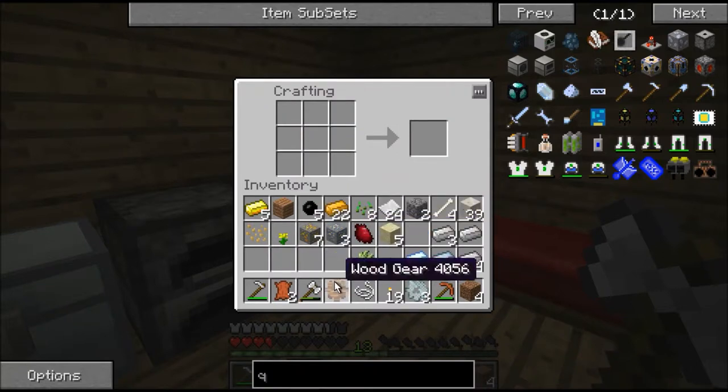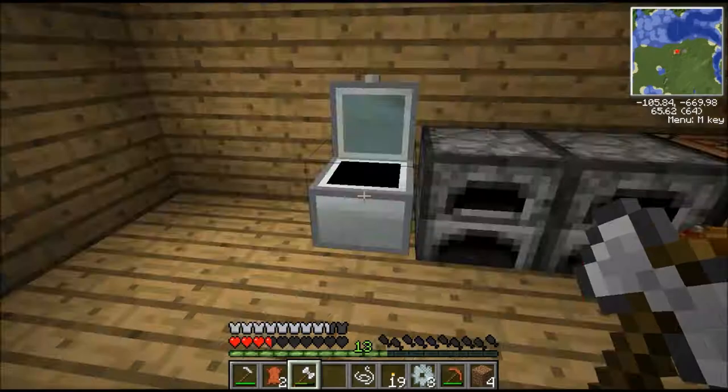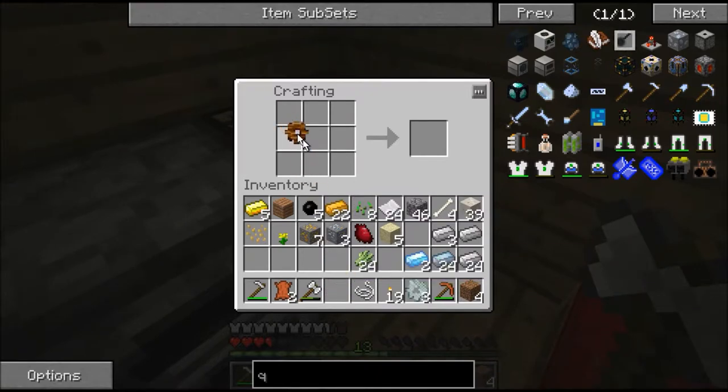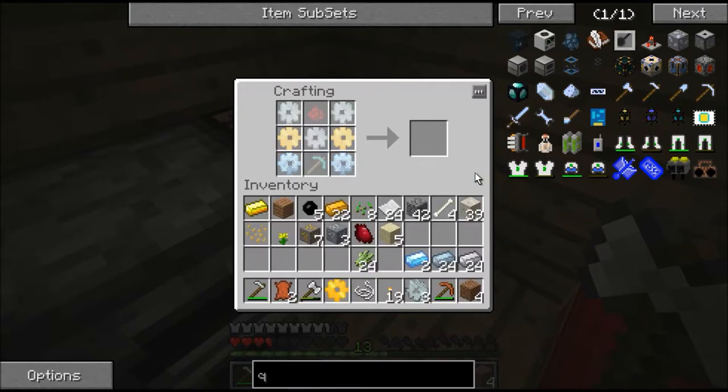I'm gonna make 1 gold gear too. Wait, nope, I don't have enough materials for gold gear. Need gold gear. Okay, a gold gear now. Wait, no, we just need... Now, we're gonna need 2 gold gears, but we only have enough for one gold gear. Okay, so we have three iron gears, one gold gear. So what does this thing do?